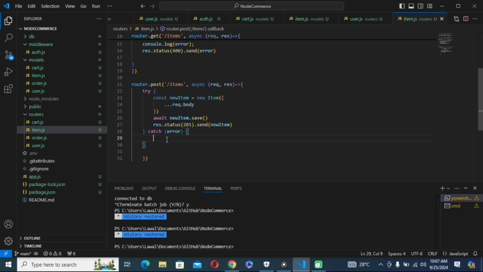Otherwise, if there is any error, we log the error and send out 400 with the error. But this time around, let us customize what we are sending out by putting it inside message, and then we pass the error as an object.